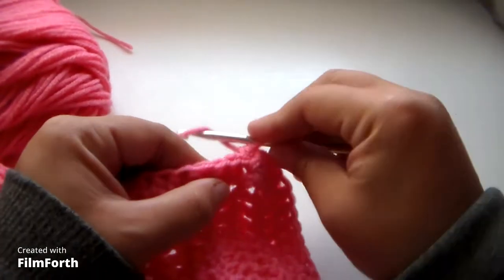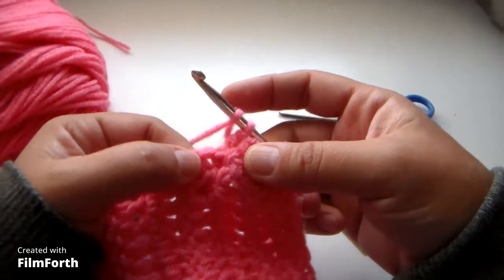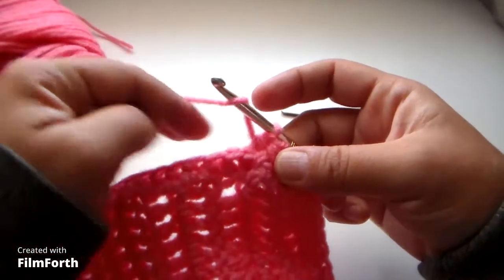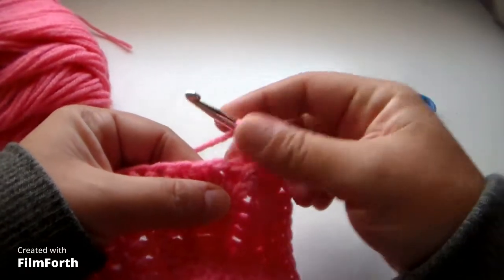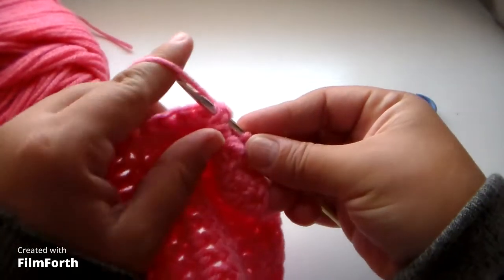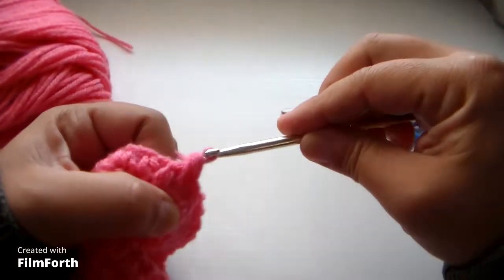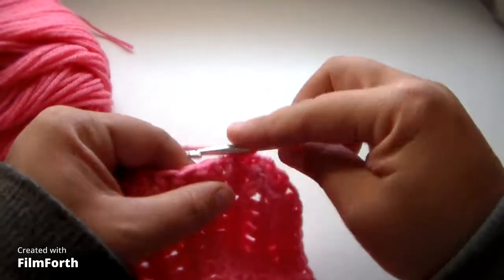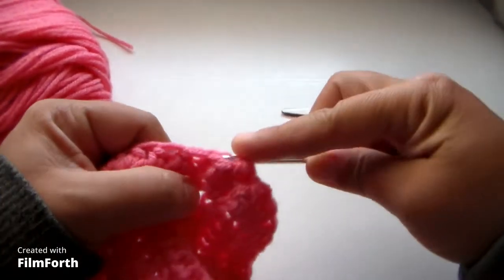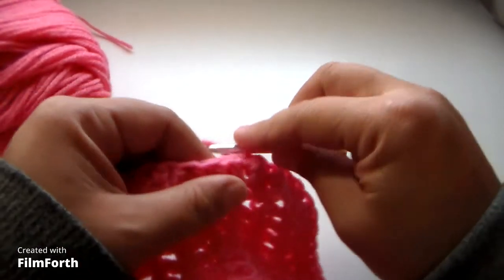So we're going to continue doing that, and we're going to just go front post, back post, front post, back post, and we're going to continue that all the way down. So here I did the back post, and now I'm going to do a front post. And after I do the front post, I'm going to go into the back. And I'm going to keep doing this until I get all the way to the end.